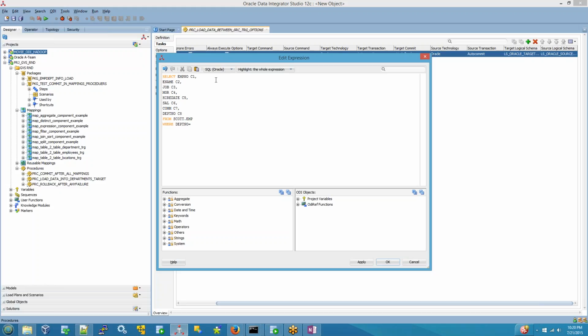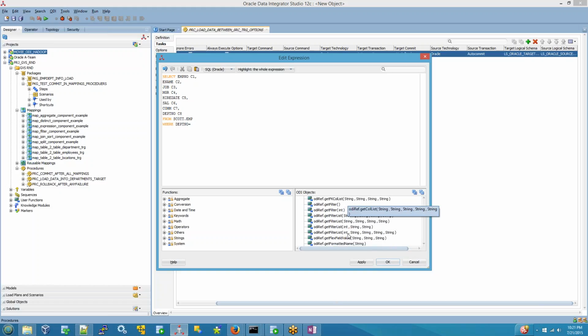If you want to read an option, that can be done with ODI substitution methods. So the getOption method reads the option value. Here the string is, what is the name we gave? P department number. See here, P department number is the option we have given. So I'm reading the value of this variable using this substitution method. The substitution method is too complex for the initial stage, that's why I'm not stressing this much.